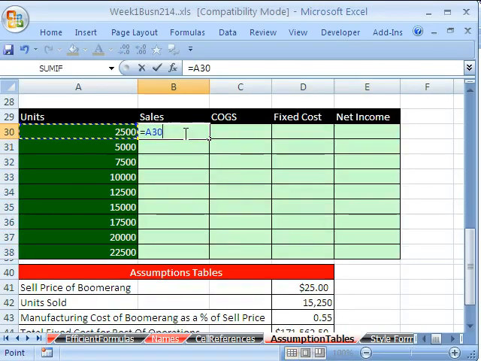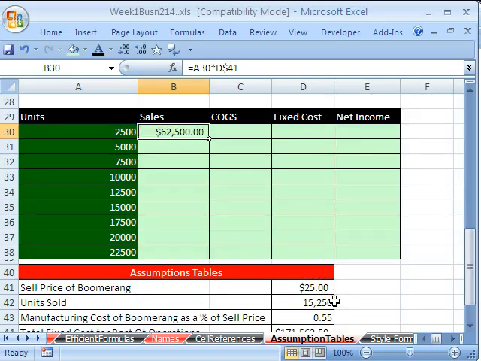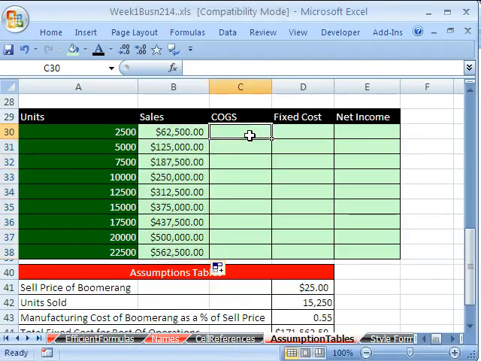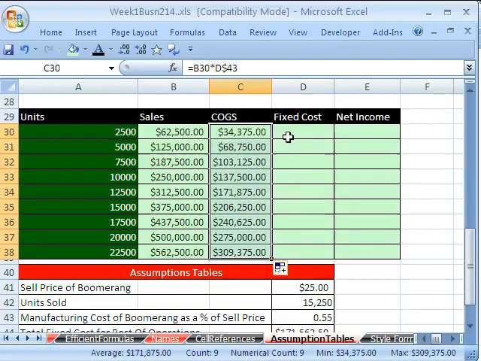All right, equals sales units sold times our cell price right there. And I'm going to hit the F4 key twice to lock it in front of the row because we're copying it down across the rows. Control Enter. And now I can double click with my angry rabbit and send it down. Cost of goods sold. Since we know the total sales, we simply say one cell to my left times this particular cost of boomerangs as a percent of sales price. Now we need to lock this going down, so I hit F4, F4. Dollar sign in front of the number. Control Enter, double click and send it down.